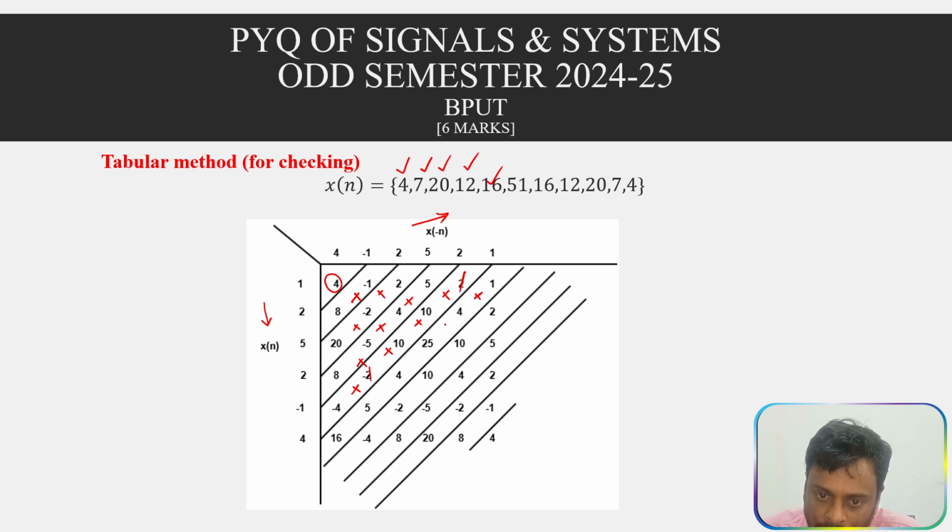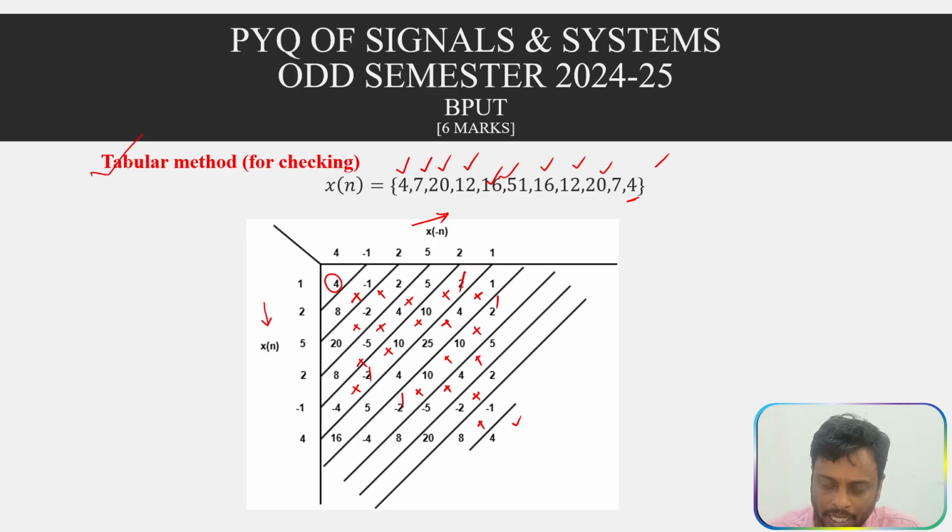So now this will be 8. Okay, it will be 51. Then it will be 8. 20, that will be 2 to cancel out. 20 minus, that will be 16. 51, 16, 12, 20. You can add. Okay, so you can add. This will be 12. This will be 20. This is 7. That is 4. Okay, so our result is correct. So this you can use for checking.